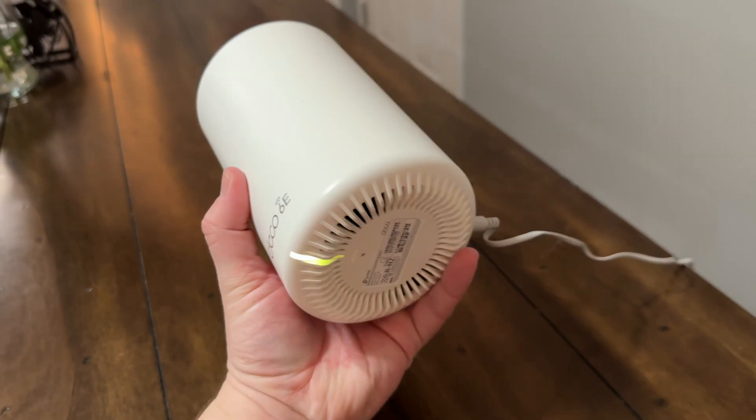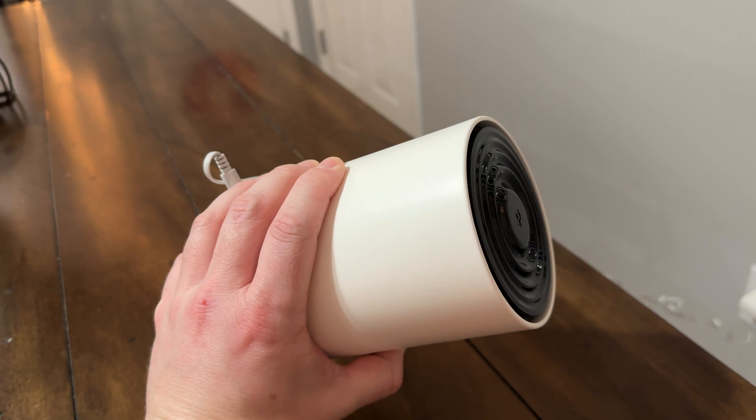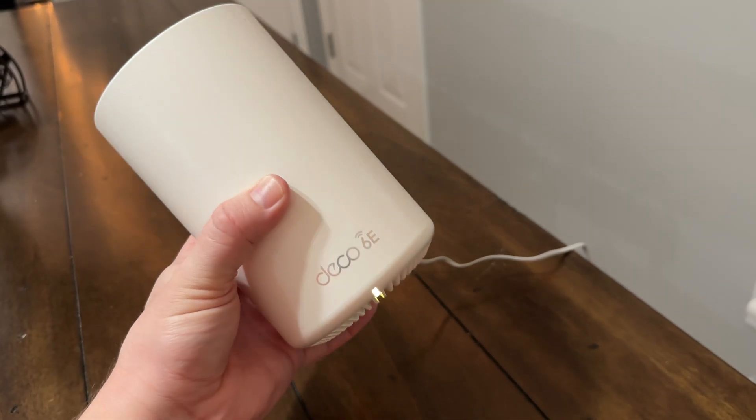When it comes to whole home mesh, a lot of people think they need it, but the important thing to consider is the layout of your home or office, square footage, and whether you've got a one- or two-story home. The mesh system gives you better coverage because you have multiple signal sources instead of just the one dedicated source you get with a normal wireless router, giving you more comprehensive coverage across multiple areas.